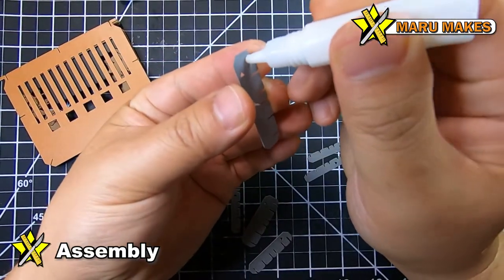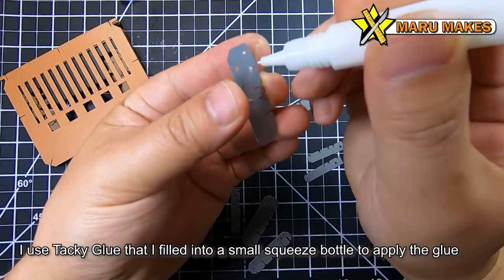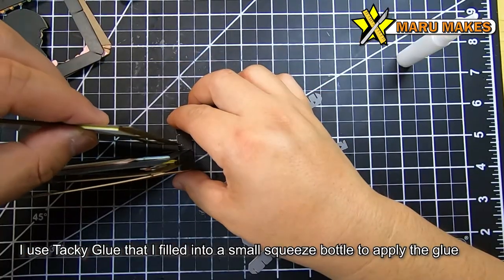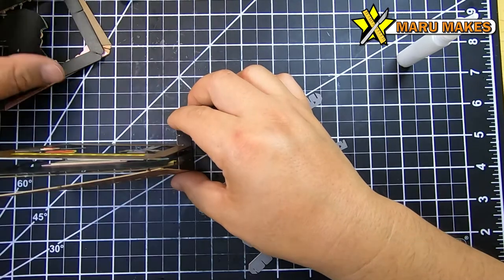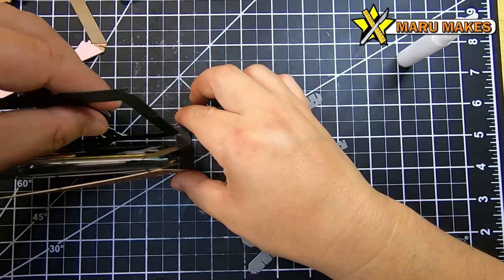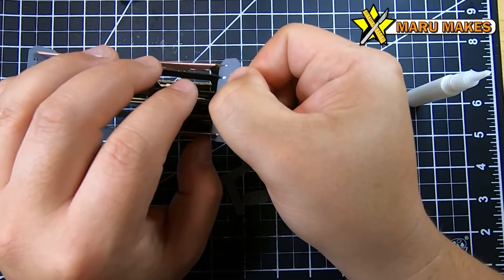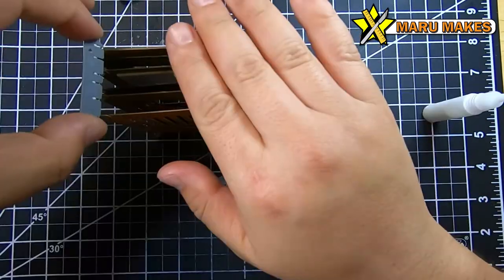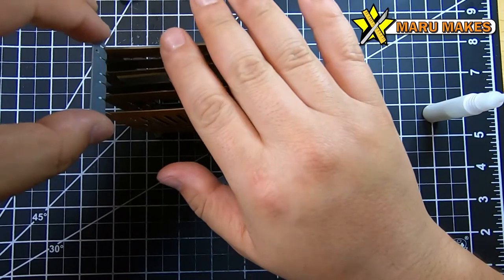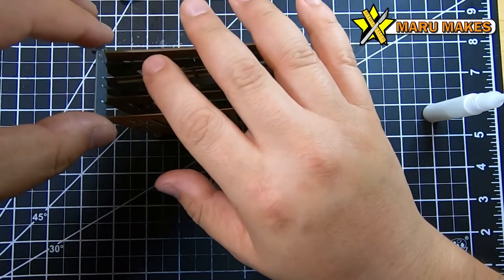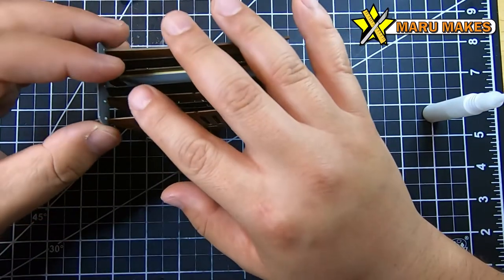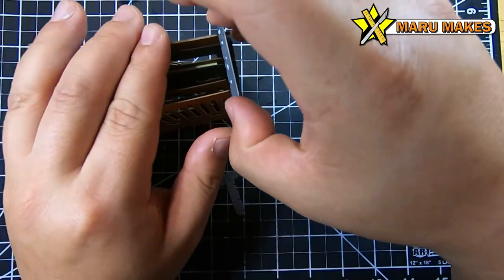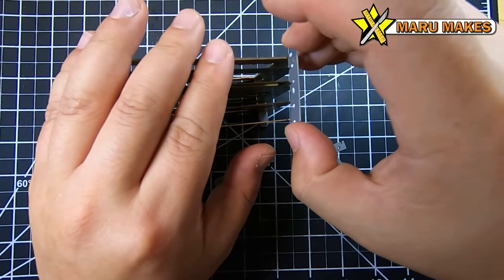We're going to be wrapping up this build by assembling the pieces together. It's done by these tabs that you're going to be inserting to the corners and then to the sides of each layer, so that it kind of becomes a framed set. It's almost like a light box set. What's interesting is with these models is that you can actually put it inside of a display case that lights up where the background will have an LED light so that you can have the light shine through the model.